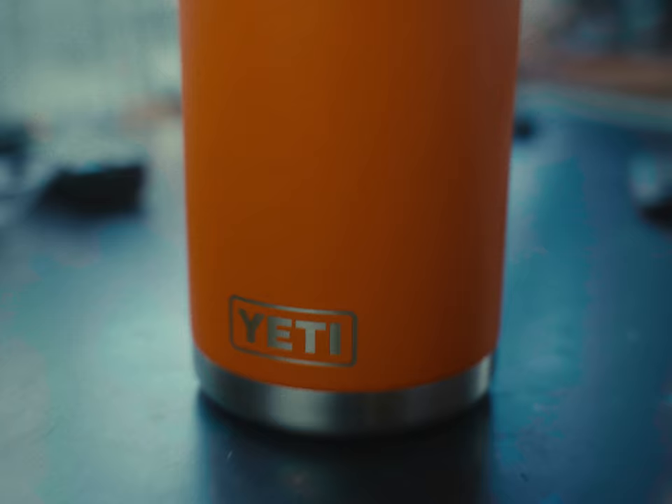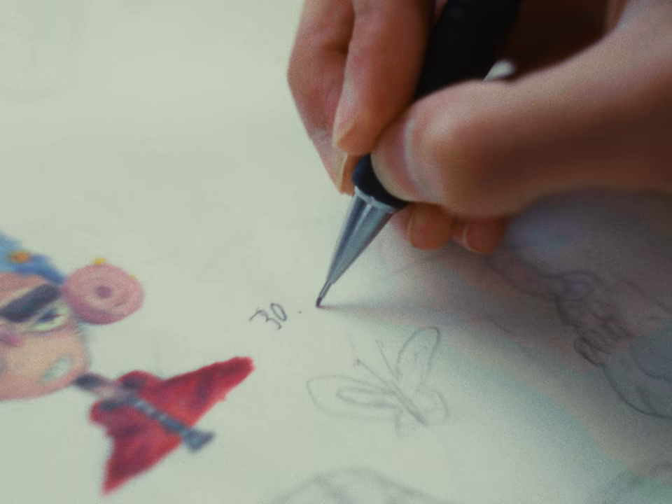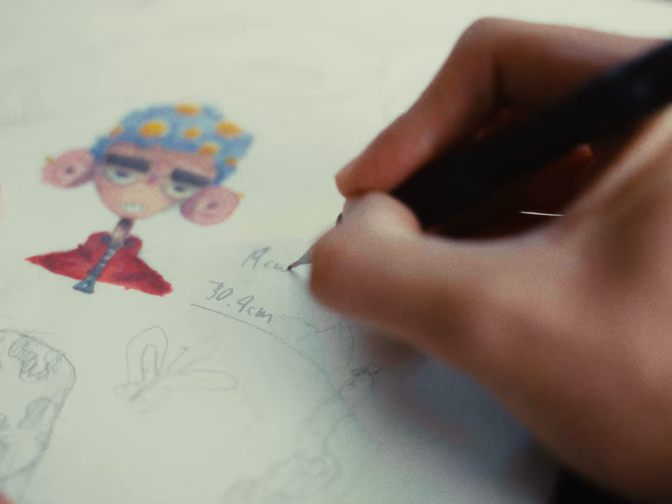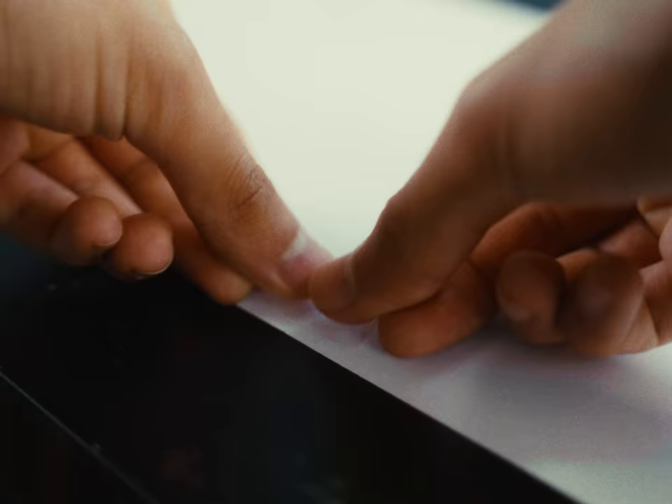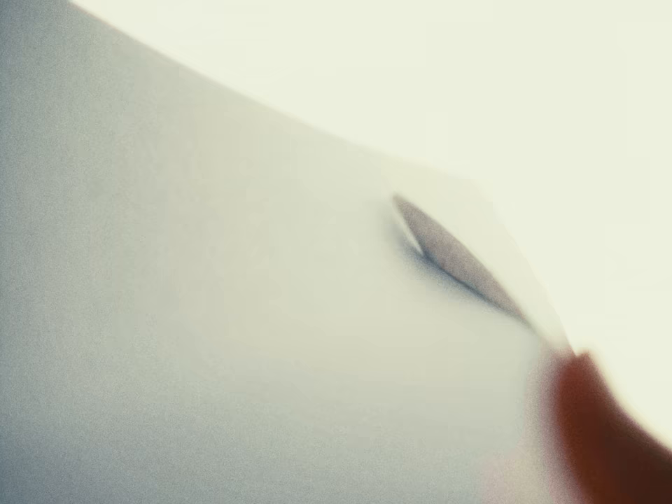Okay, now that my ugly sketch is ready, it's time to take some measurements of the bottle to make a clean version of the sketch on a separate piece of paper. Then I'm going to use the crazy graphite technique to transform my sketch to the bottle and it will be ready to get painted. So let's do it.